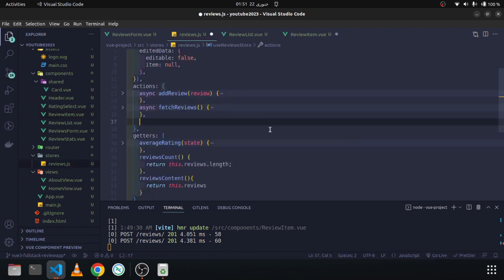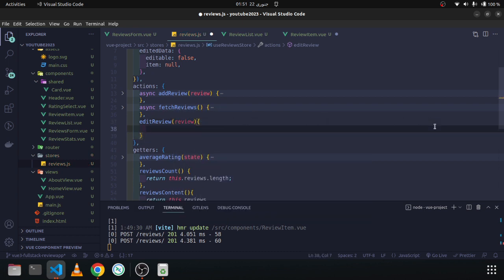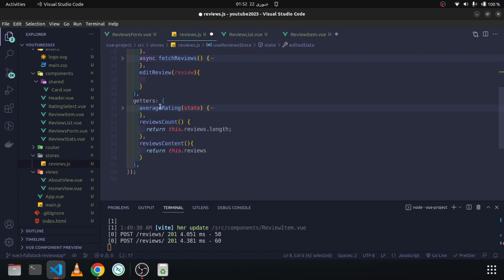I can say you have to create this function. So in reviews I can paste that edit review, and obviously we will pass the review. Then remember I created this editable data, so here we will use that.